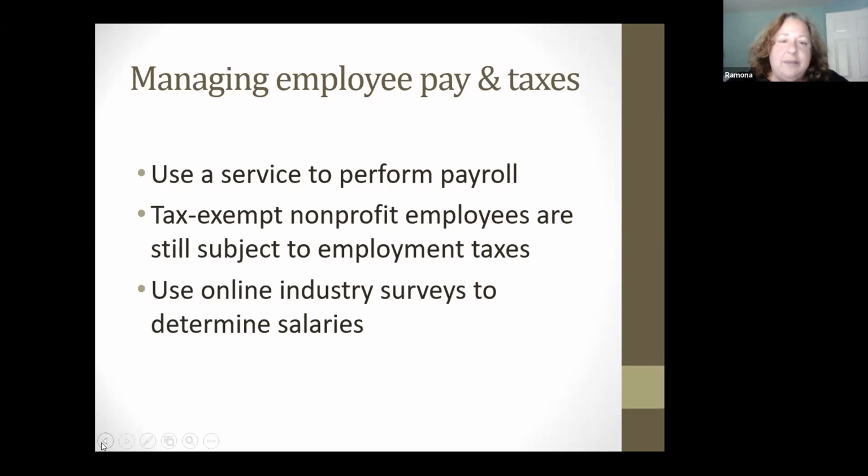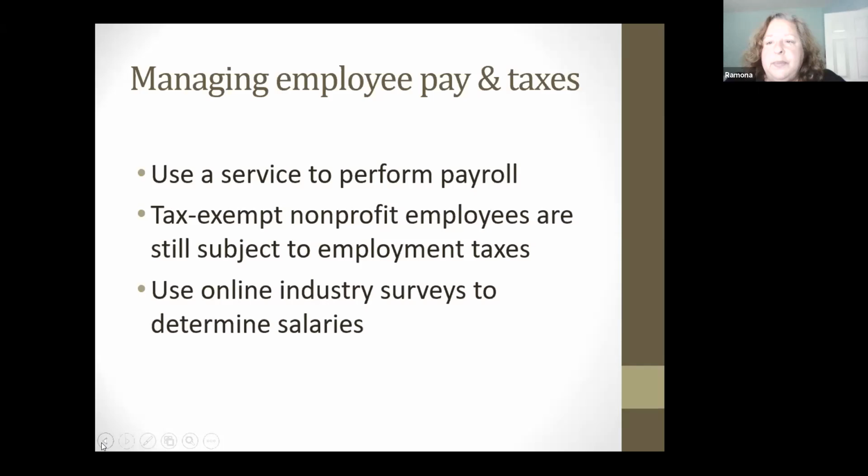Payroll has gotten out of control. We're going to have new forms that are not even out yet for the third quarter, because of the CARES Act and the deferral of payroll taxes. You will spend a lot of time trying to figure out what forms you need. And not only is there the federal level, but there's the state level. So there's state unemployment, there's state withholding. It's just overwhelming, and believe me, it will be money well spent to use a payroll service.